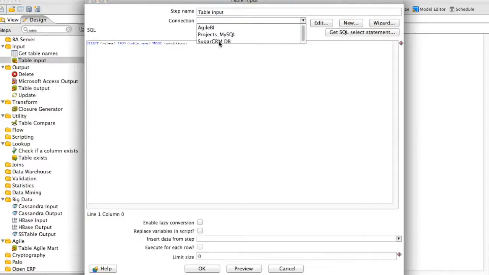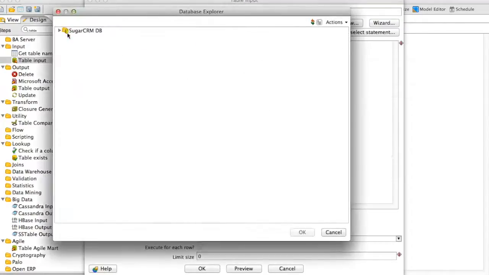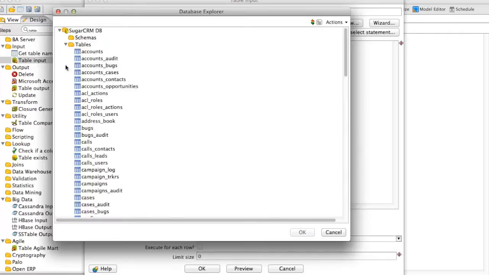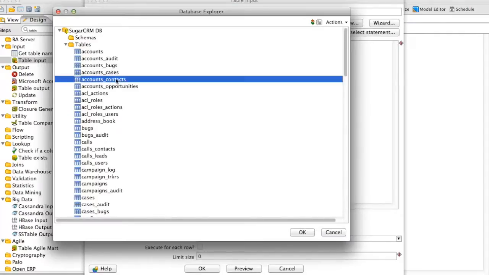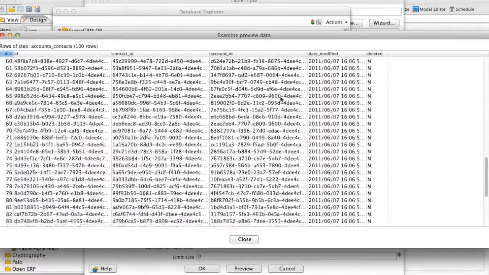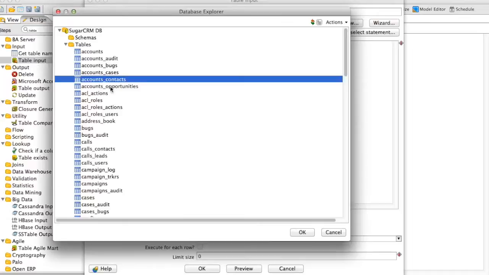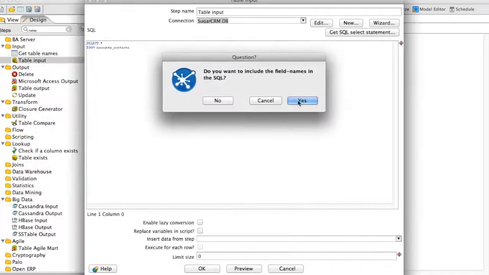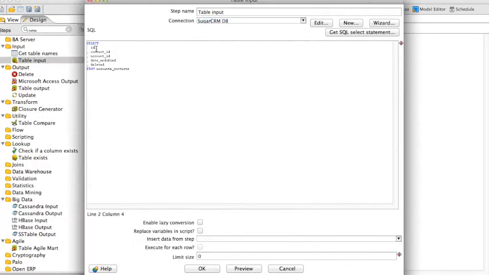Let's just read from our sugar database, from our accounts to contact table. Let's see what we have here. A bunch of IDs. I'm taking advantage that I selected the ID of each item to be the same ID that the original database had. So we're going to use those IDs. It was a little bit on purpose. Okay, we have all our data.